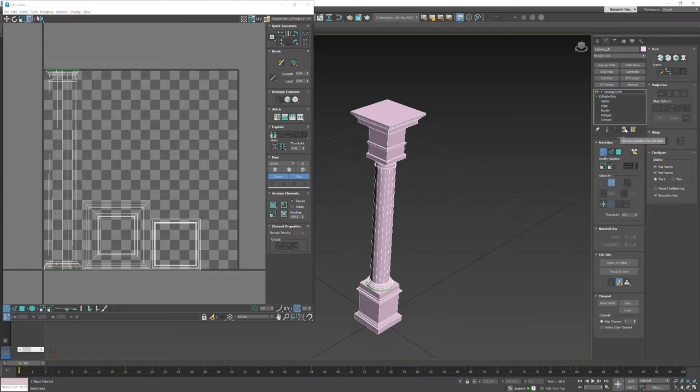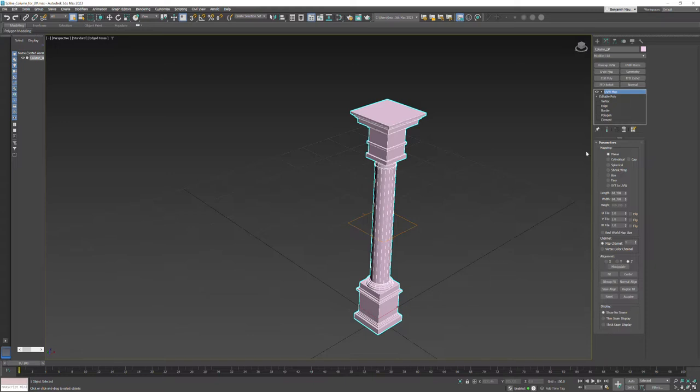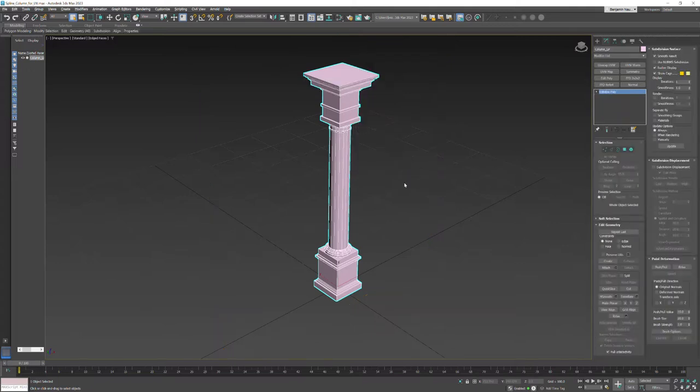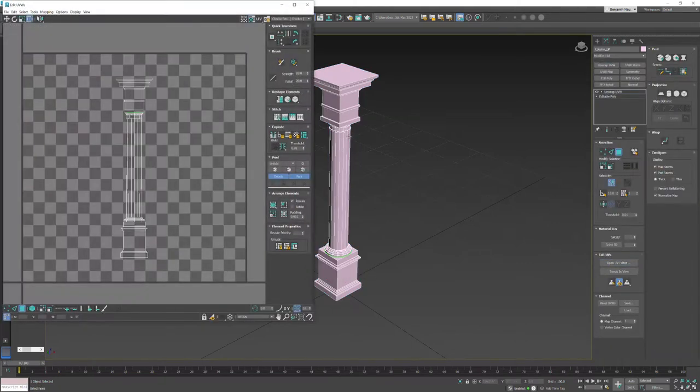There are other ways you could do it. I will sometimes put a UVW map on and leave it at the default of planar, but change the alignment so it's projecting from the front, and then square off the values. So I'll just type in 512 by 512, and then right click and say convert to editable poly. Now I baked that in, I made that change permanent. Let's put an unwrap on and open UV editor, and now we see it projected here.